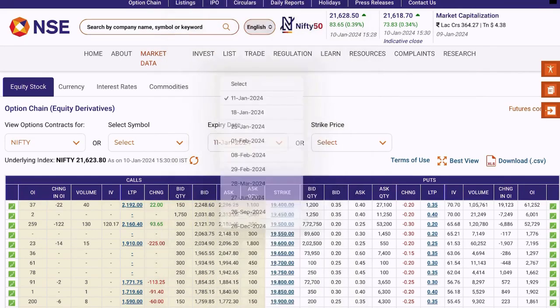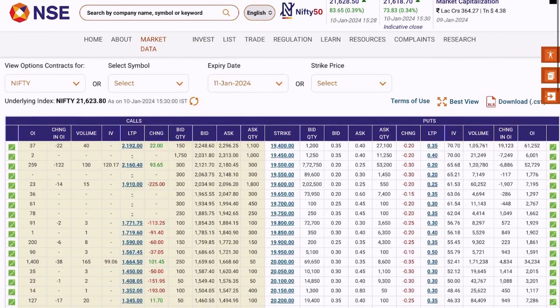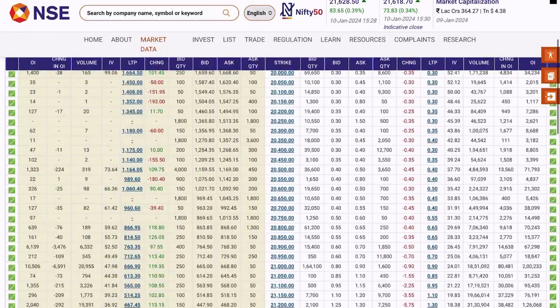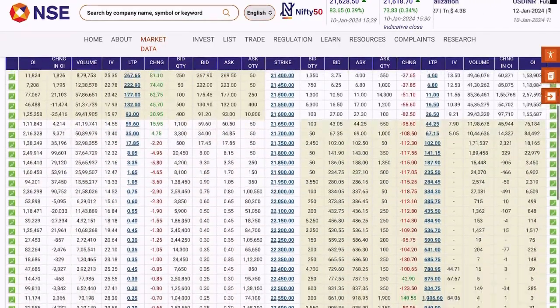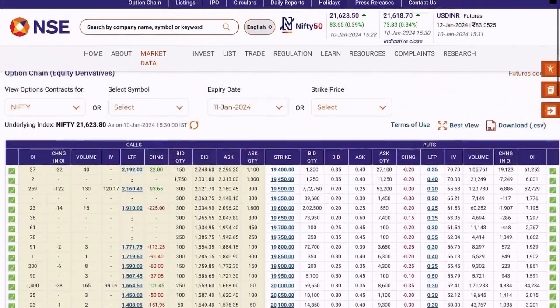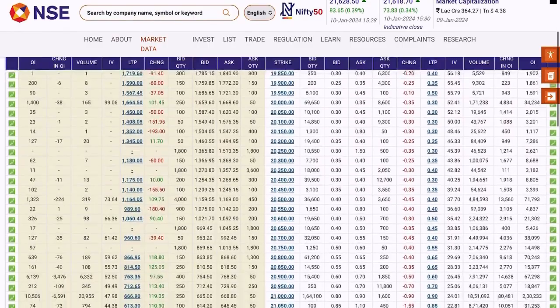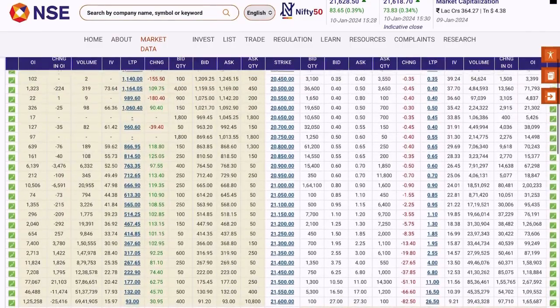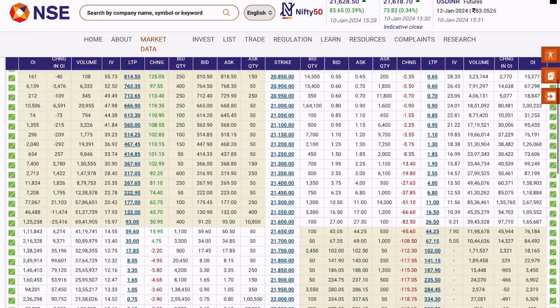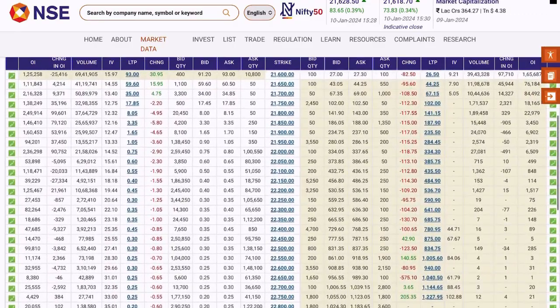Now, if you look at the charts, as I said, the middle section is the strike price. The left side is the call option, and the right side is the put option. Now we have a yellow shadow and a white shadow. On the call option side, all the strikes in the yellow shadow are in the money strikes. The strike at the intersection between yellow and white is at the money, and all the strikes in the white zone are out of the money for the call option.